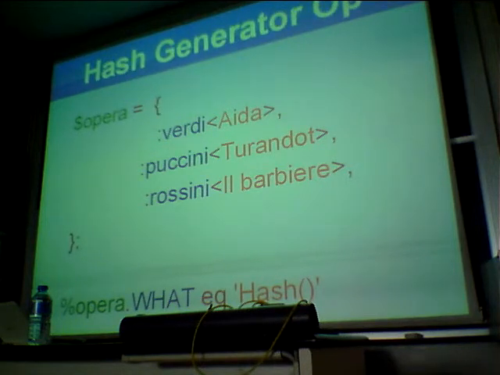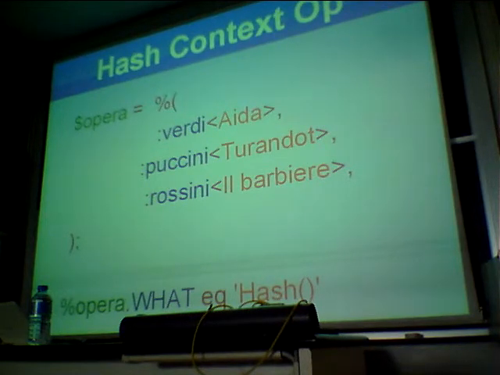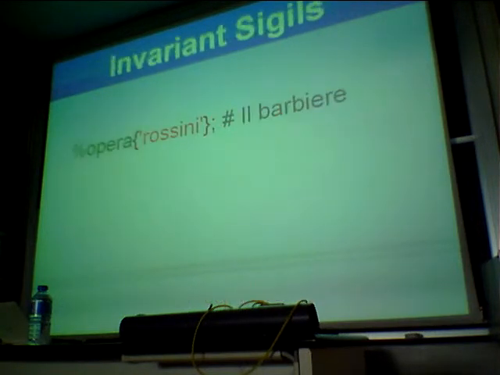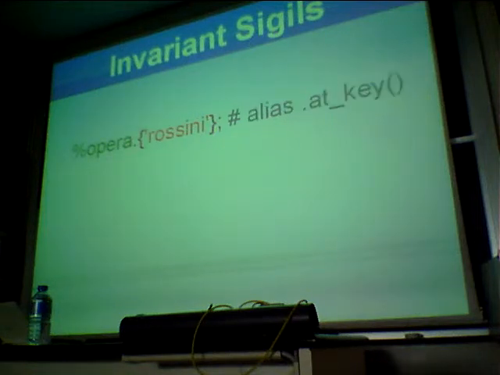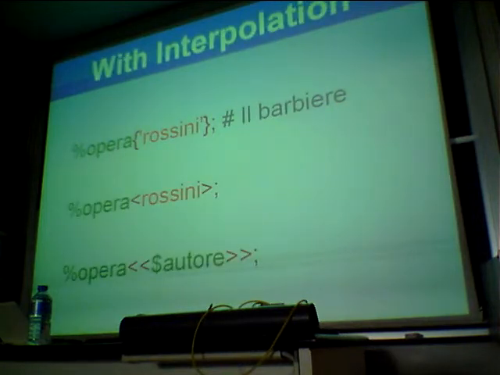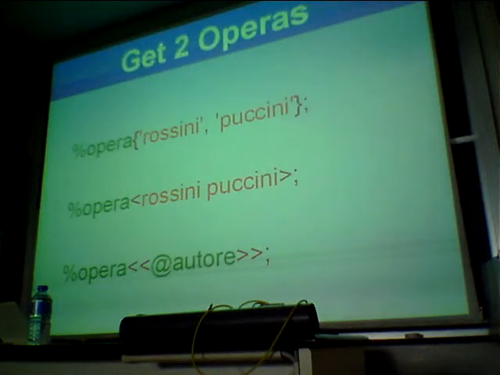This is okay. You can force the hash context this way, or this way. It's like I showed in the first part. And to get a single value out of a hash, you get it, of course, this way. It is a method call, or you can, of course, do it this way, or with every relation that way, like already explained. You can, of course, get several items, with the @ sigil.